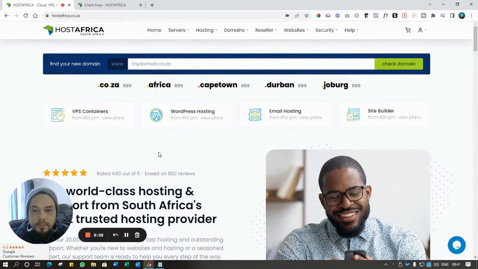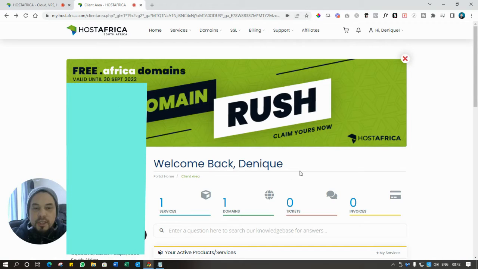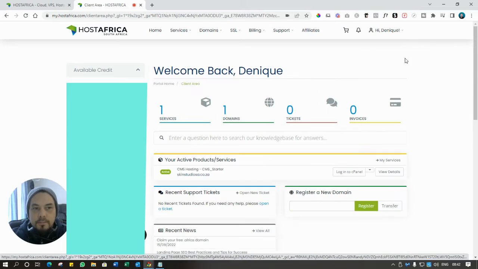Okay, so once you've made payment, you would receive welcome emails from HostAfrica. You get like 2 or 3 different emails. Okay, you obviously keep that for your records. Then what you do is you come back to their website and you just simply go here. You log in, and then you'll get the login screen, and you obviously put in your username and your password to access your account. Okay, so then you'll come to this page over here. What you can do is first of all, you'll see that there's one service that's active and one domain that's active, right? And what you can do is just close this advert here.